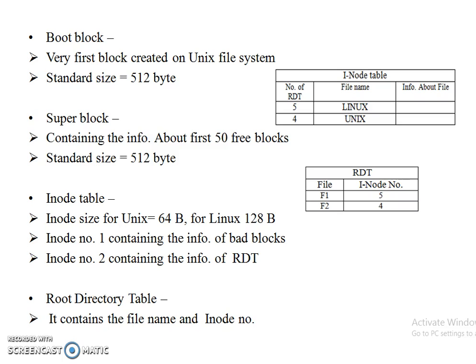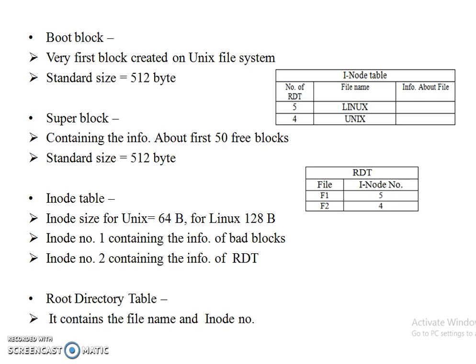To store a file, you need two things: a free inode, to store information about the data file, and as many blocks as per the size of the file. The list of the first 50 free inodes is also stored in the super block. The remaining list of free inodes you have to find through the inode table. An inode having a 0 entry is available as a free inode. Unix keeps the RDT in the user area and not in the file system area for some reason.